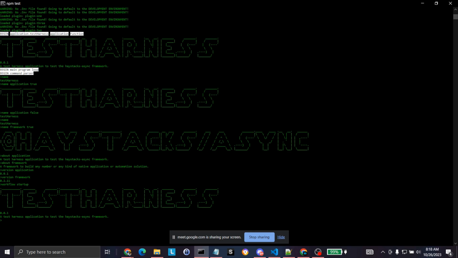So workflow startup is the workflow command. It's another command, but it ran a specific script, which is the startup script, which in this case we call it a workflow. So it took that startup script and it decomposed it into its composing commands. So it ran the name command, the version command, the description command. And that's how workflows work. And that's the system that's built into here. So I wanted to show you that.